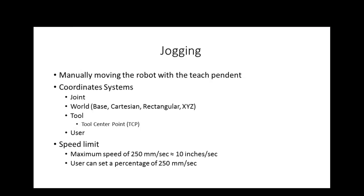So it talks about the 4 modes all these robots can be jogged in. We can jog at joint, we can jog world, we can jog tool, or we can jog user. Another thing we need to understand is that when you jog a robot, the speed is limited to the speed of a safe jog. So when you jog these robots, you'll never be able to jog them at their maximum speed. The fastest you can jog it is 250 millimeters per second, which is around 10 inches per second. They've proven that if the robot hits you at that speed, you're fast enough to get your hand off the button, or you're fast enough to get out of the way.